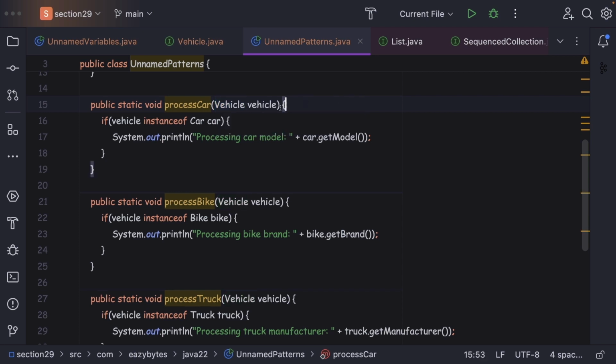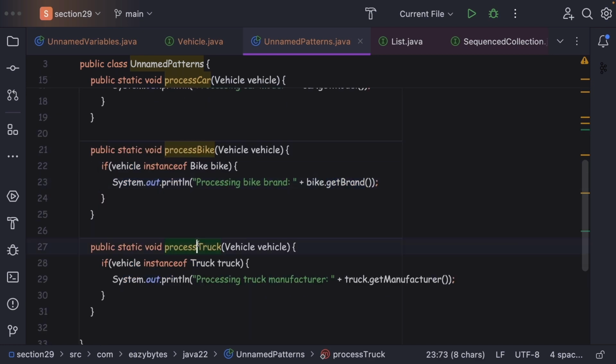Inside these methods, I check if the given input is an instance of car, then I execute this method, which is processing car model, and to this message I append the value I have inside the model variable. Coming to process bike, if it is a bike, we invoke the get brand method. If it is a truck, we invoke the get manufacturer method. So these are the static methods that we have inside our class.